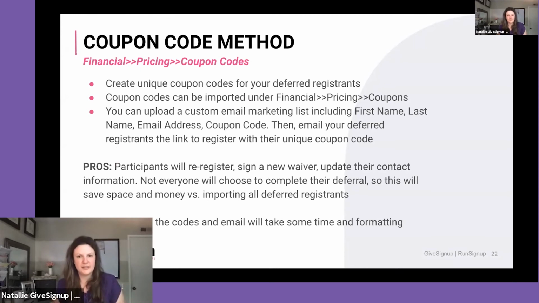The benefit of doing it this way is participants will be forced to re-register, sign a new waiver, update their contact information, and then again, not everyone will choose to complete their deferral. So it's going to save you space in the race and money compared to importing. And then the downside to this method is that creating the codes in the email will take a little bit of time. And then participants might misplace the email or delete it. So there would be some customer service if people needed help looking up their coupon code and things like that.